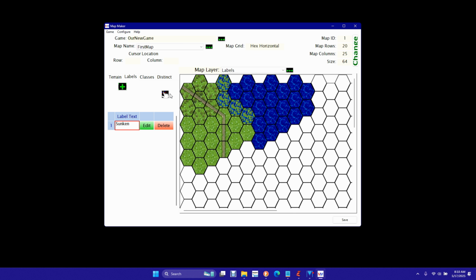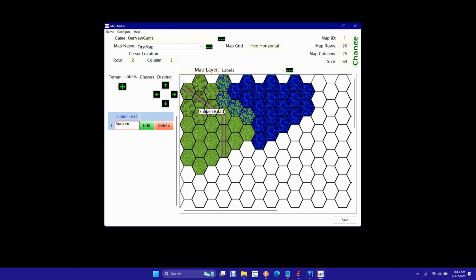As you move the cursor around, where that finger is, is where it's going to be placed. Okay, so we've just placed the sunken road on top of the map. If you notice, and this is something that we can change, I have it below the grid, and I'm debating whether that's really a smart maneuver or not.